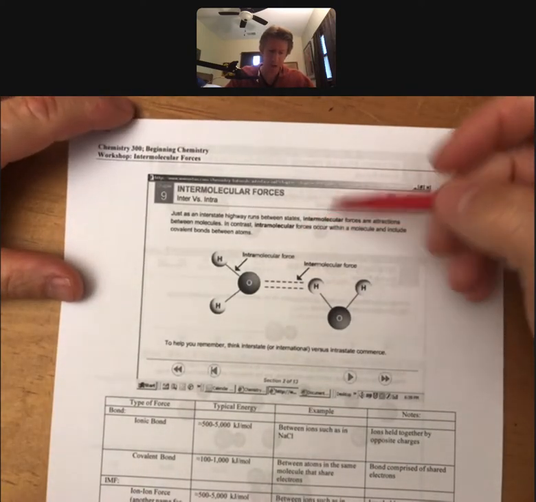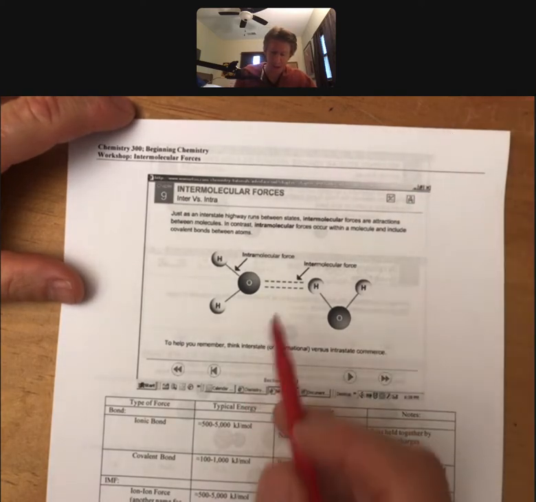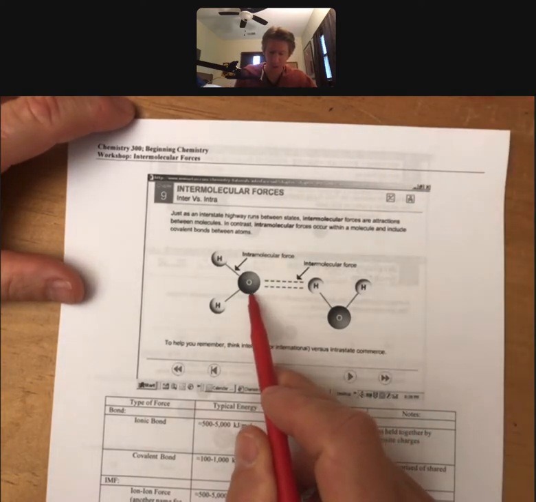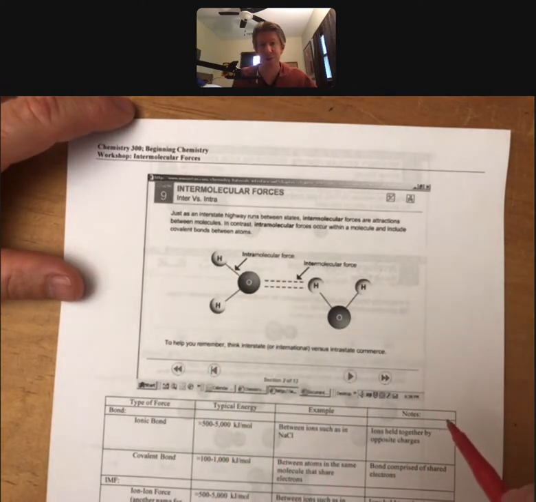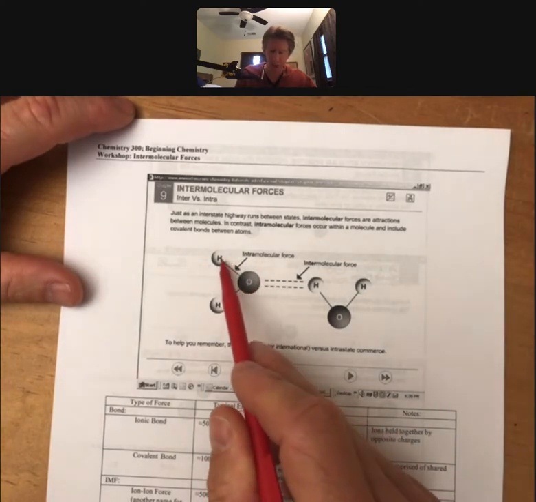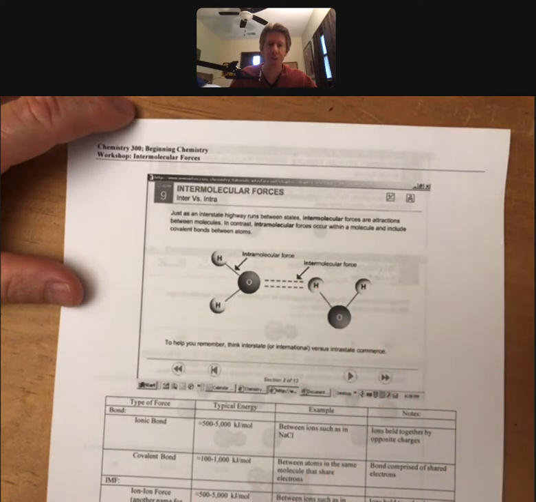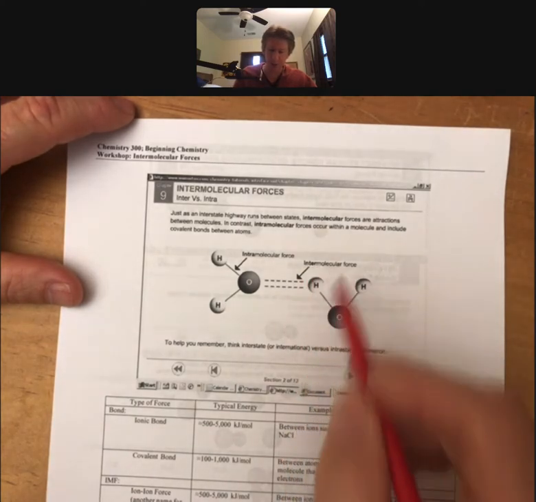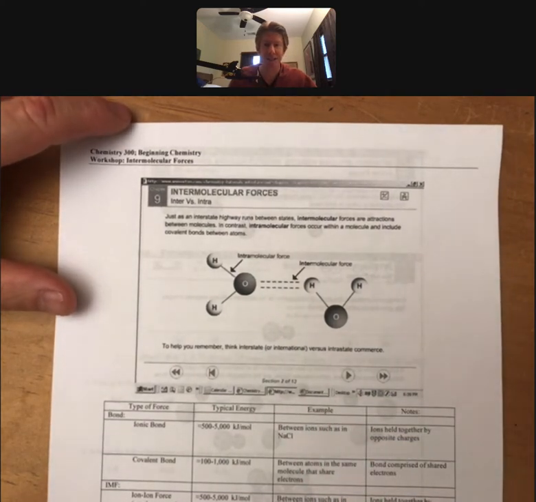So the first thing we want to understand is when we're talking about intermolecular forces, these are the forces between two different molecules, atoms, or ions - between two different things. We've got one molecule of H2O and another molecule of H2O, and there is an intermolecular force between them. Perhaps you'll recognize this intermolecular force as hydrogen bonding.